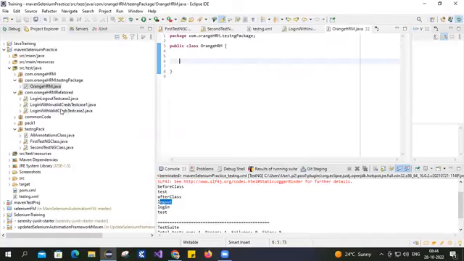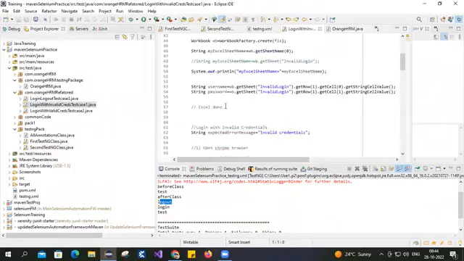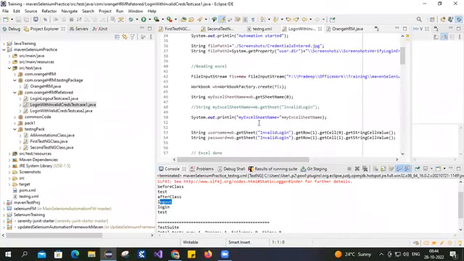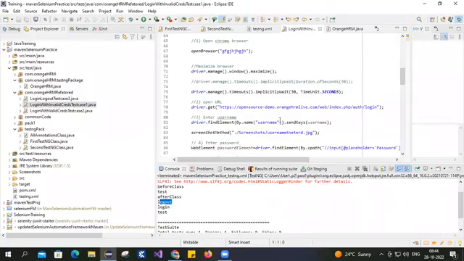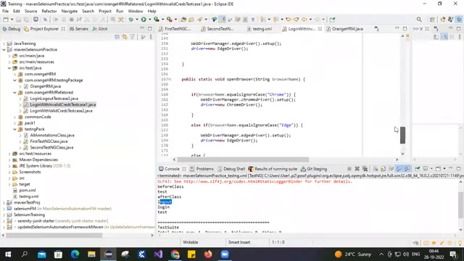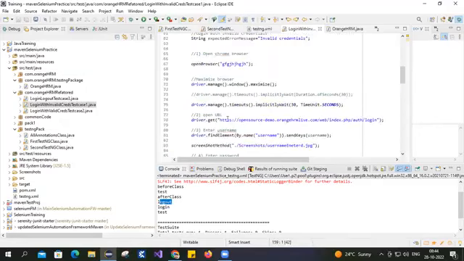So here, if you have seen, we have some code to open the browser. Is this open browser? We already called it here somewhere, right? Yeah, here.